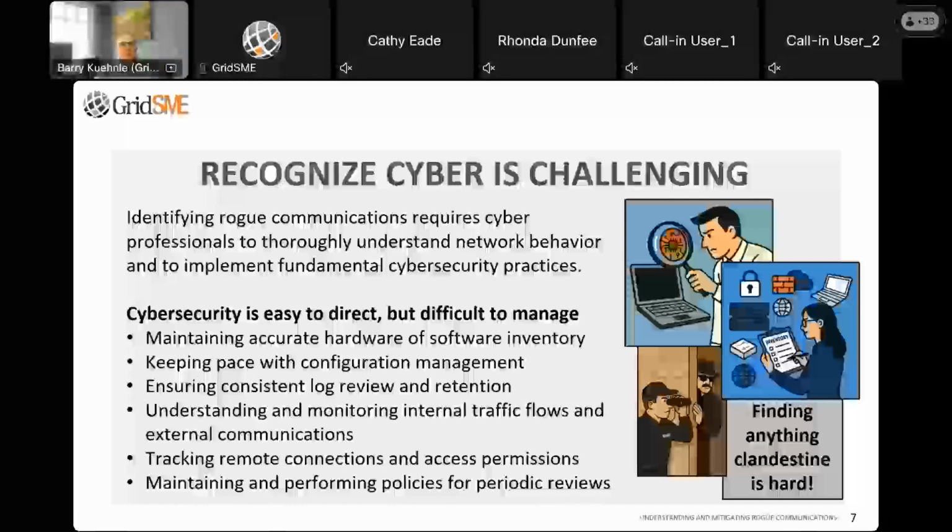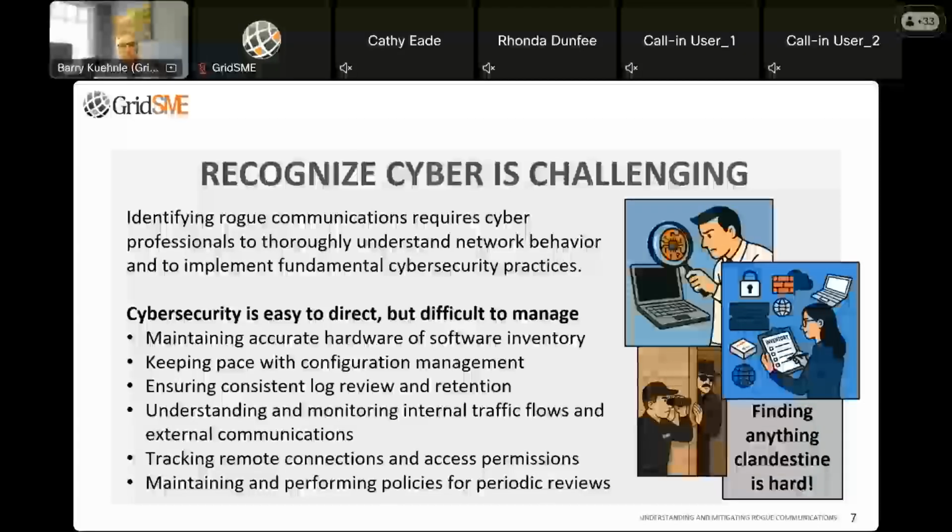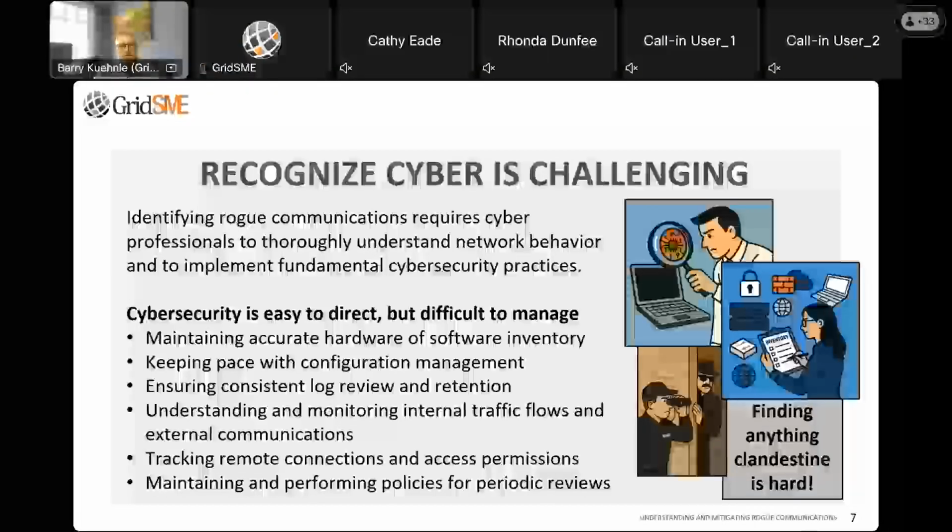Understanding and monitoring your internal network flows. Oh my goodness, this one here is so important, because the drawing that I did was very simple, right? There's just a few devices in there. We all know that that's not a realistic environment. There's more than 2 devices typically in these environments, but they don't always have to talk to each other or should be talking to each other.